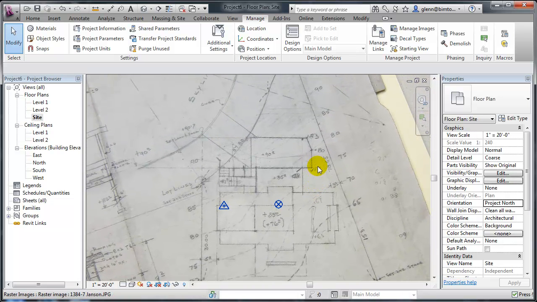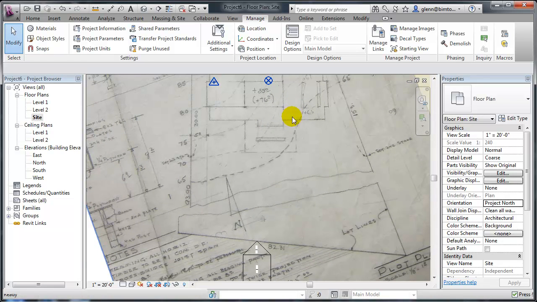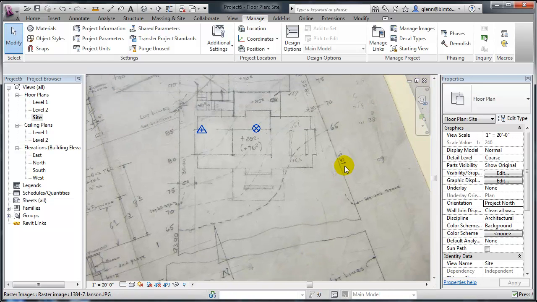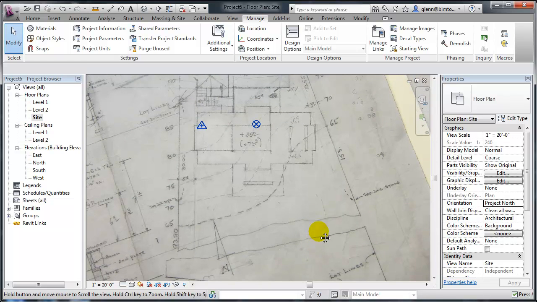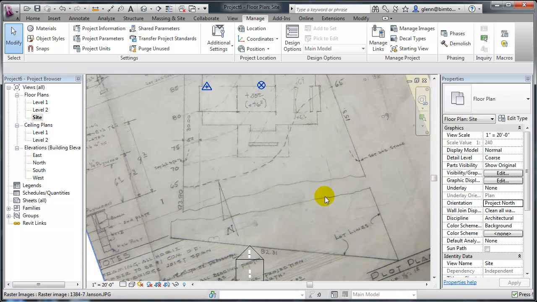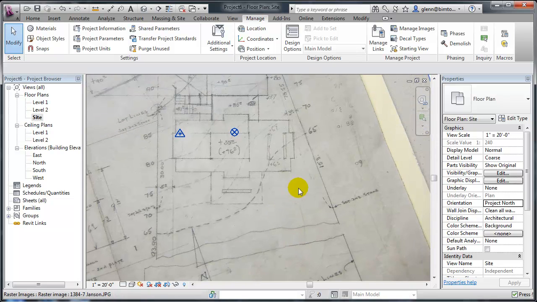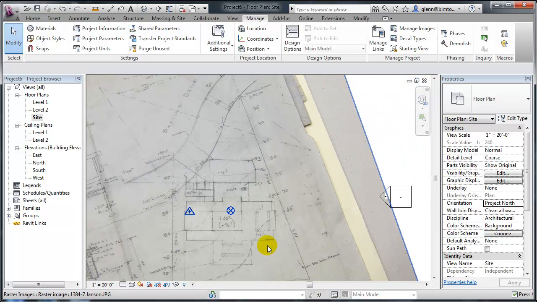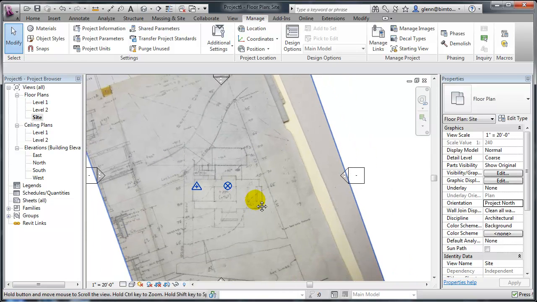Actually, let me warn you about something about this one particular drawing, just so you sort of know about it, because it's a little bit funny, but it's a common technique that gets used. You notice there's actually a break right here on the site, and that is we want to show the true length of 153 feet for the site, but they wanted to fit it all on a single piece of paper. So they did a little bit of a cut right there. So watch out for that, particularly for this one drawing. This is supposed to be 153 feet over on the right-hand side, but it isn't right now. It's actually drawn with a cut in it, so it's not quite to scale.